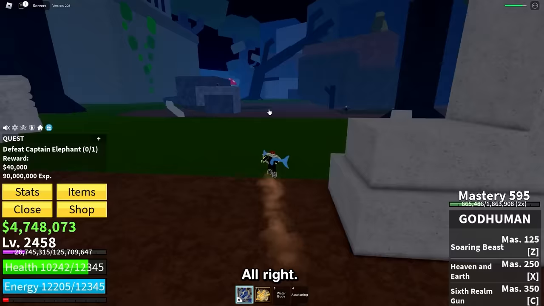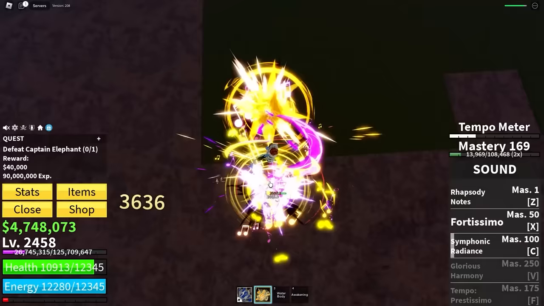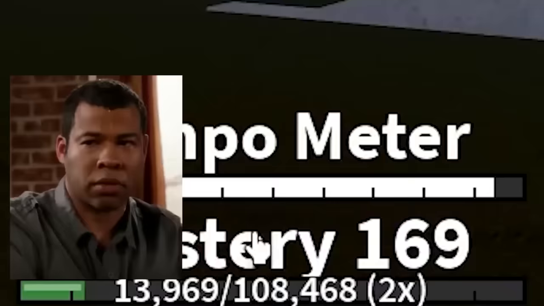All right, next on the agenda, Captain Elephant. Usually a very tough boss to fight. But who knows? With the power of music, this could be super easy. I haven't been able to fill up the tempo meter once, though, since that island. Am I just, like, missing all my attacks or something? It's so close. It's so close.